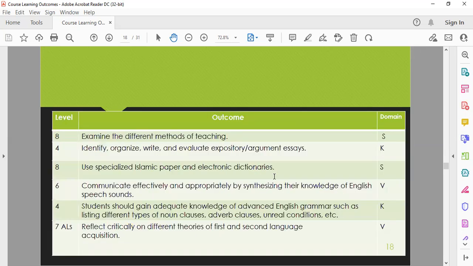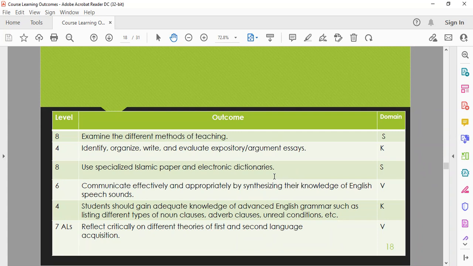Okay, now let's be more specific and more practical. I have selected a number of outcomes from the most recent course specifications, and I need your comment on these, and let's think of how we can improve them. Also, I want you to guess the course these outcomes have been taken from. Let's look at the first one.